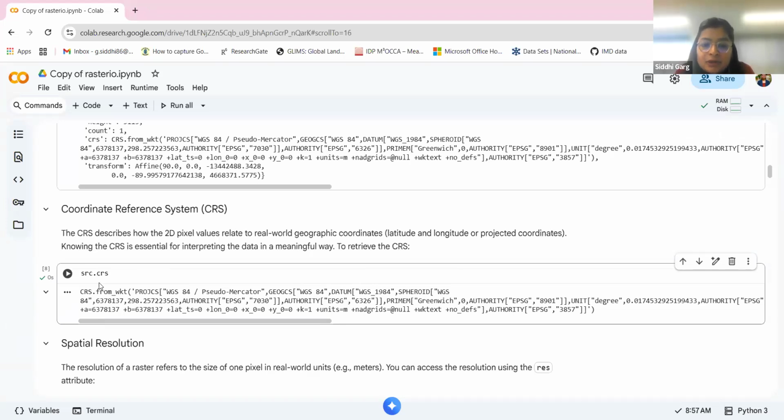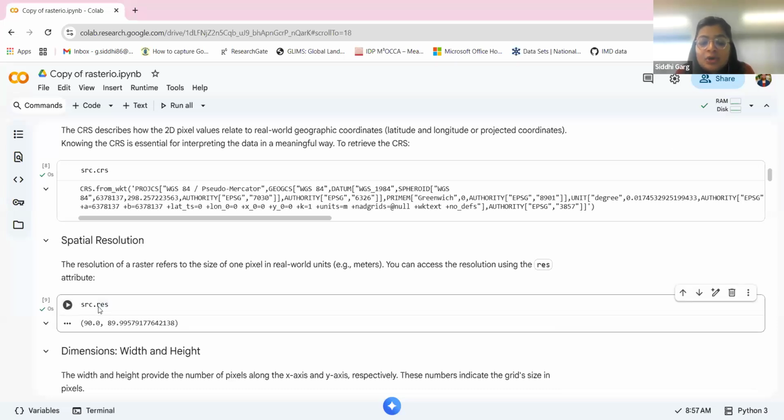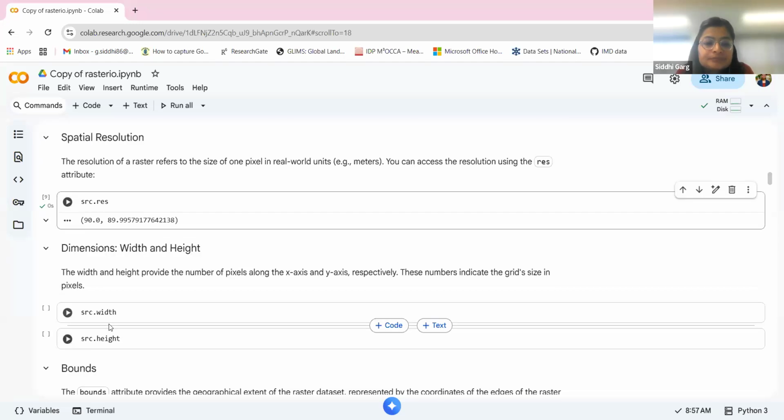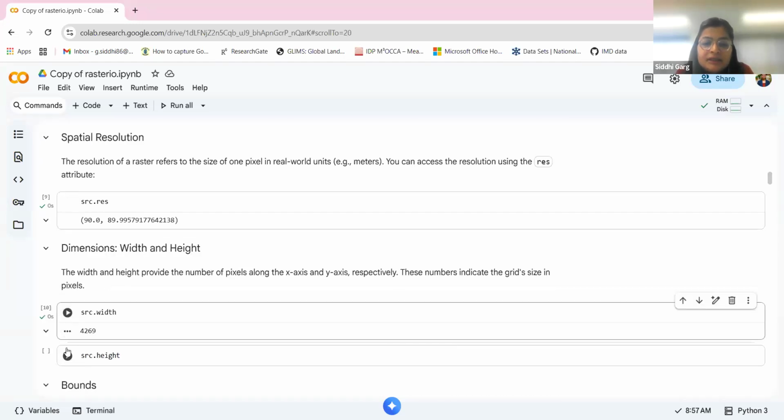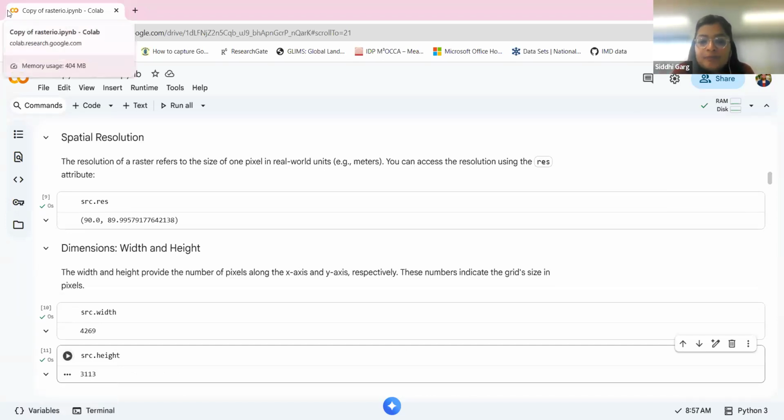So it will tell you the coordinate reference system, and then you can check the spatial resolution using .res, which is for resolution, and it will tell you it is 90-meter resolution. Then you can check the width and height of that particular image, to see how many pixels are in the X and Y axis.